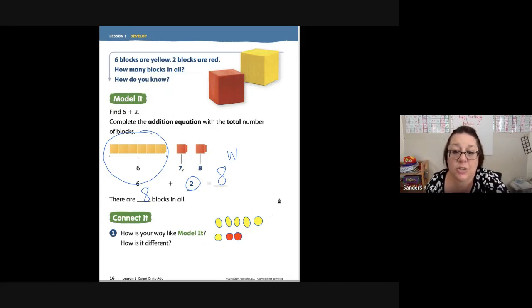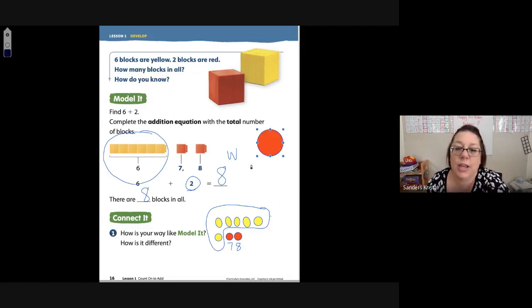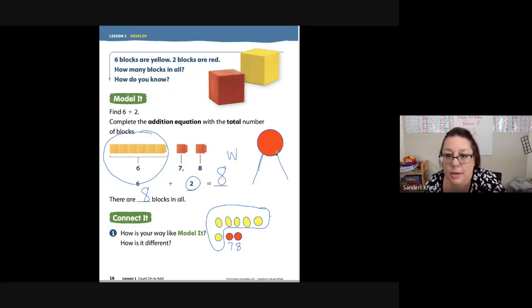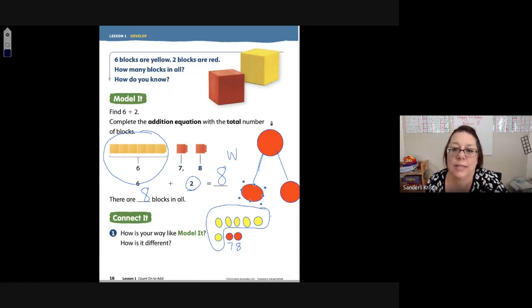So just like I showed you before, here we start with 6, and then we count on 7, 8. Did we get the same answer? We did. When we are looking at numbers, we have our part here, and we have the part here, and the whole is at the top.